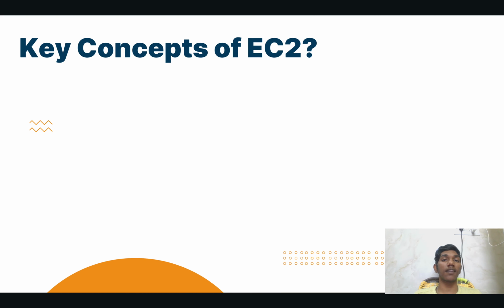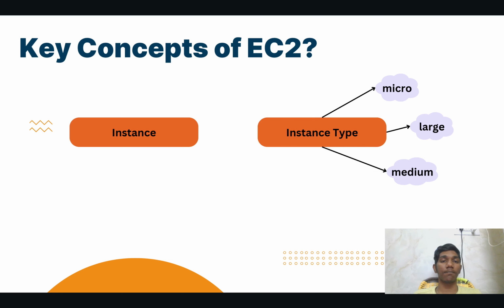Let's discuss some of the concepts of EC2. Instance is a virtual server which has an operating system running on it like Linux, Ubuntu or Windows, and it has RAM, CPU, storage, same like our local computer. And next up is the instance type. Some applications need high computing power and some need low computing. Based on our usage, we will select our instance type while creating the EC2 instance. The micro is the general purpose one and the large is the high computing one.